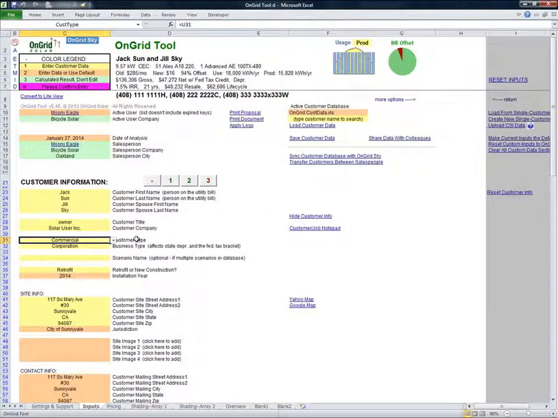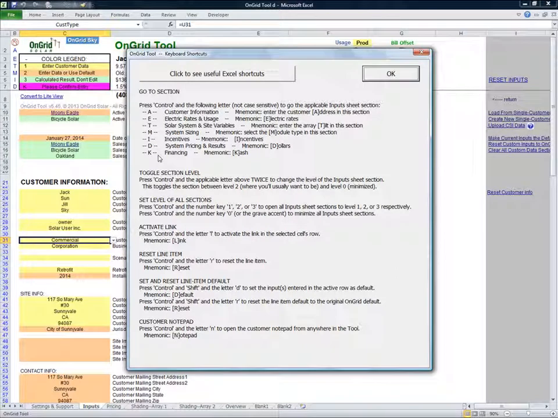Now, if you're anything like me, I would immediately forget that because that's 3 keys. That's a lot of keys. But it is worth remembering, or at least getting a sticky note for a while, as you're optimizing your defaults in the input sheet to save yourself time. If you forget that one, there's a little no mouse icon up in the upper left corner of the spreadsheet, and clicking on that, you get a pop-up with all sorts of different keyboard shortcuts that you can use in the OnGrid tool to fly around faster. Specifically, in the second to last section, Set and Reset Line Item Default, I can see press Control and Shift and the letter D to set that line item as default. D as in default. If I wanted to get back to the OnGrid default, I can see Control and Shift and the letter R to reset back to the OnGrid default.